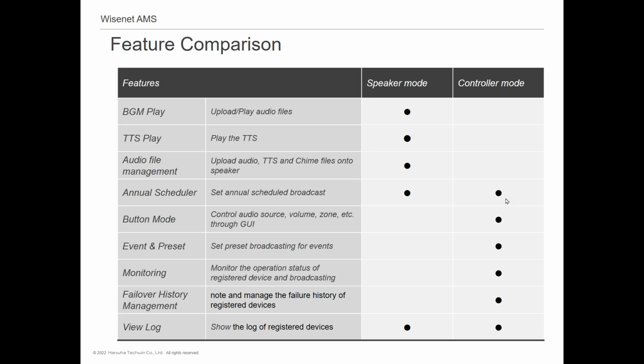So if you have a speaker system of 100, one speaker you have to dedicate as controller. The remaining speakers you can use as your general audio system as part of the speaker system. Basically, they can be used for playing the music and announcements and integration with CCTV system for alarm output, alarm announcements, all of that you can do.